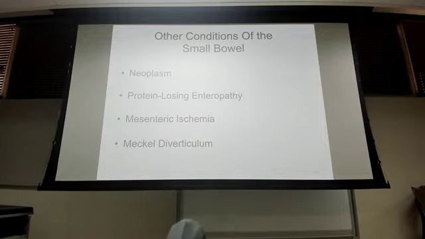Finally, we're going to talk about some miscellaneous issues, but they're important. Obviously, cancer, neoplasms are important. Protein losing enteropathy. Mesenteric ischemia is a big one, and a Meckel's diverticulum, another kiddo issue. We have three that we discussed by the end of today's lecture that are mostly in our young children. So some of these are huge on boards, so I'll hit the highlights. And like I said, these are just several miscellaneous conditions that affect small bowel.